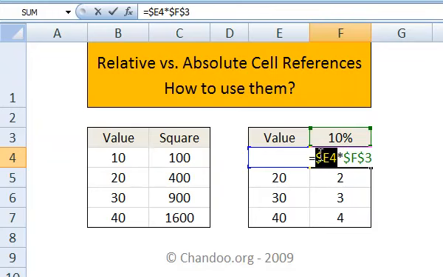Now this makes sure that when you move the value across the spreadsheet, E will remain E all the time. But when you move the formula down, 4 becomes 5, 5 becomes 6, and so forth. When you press the F4 key once again, all the dollars are gone. So you can use the F4 key to cycle through various combinations of cell references and then select the one that is applicable for you.